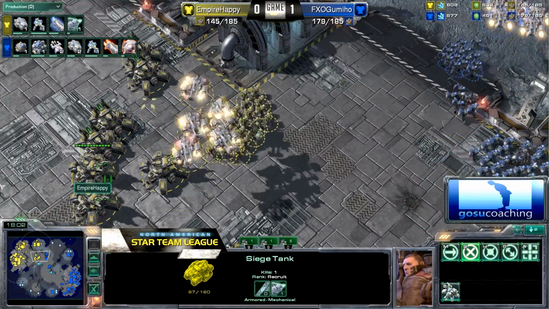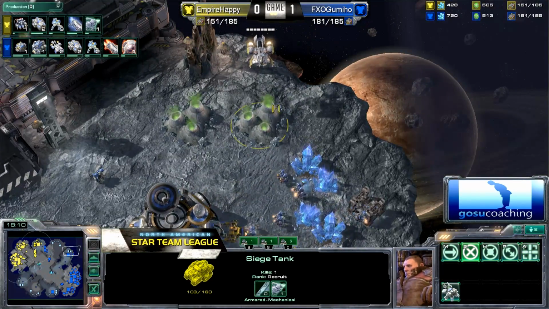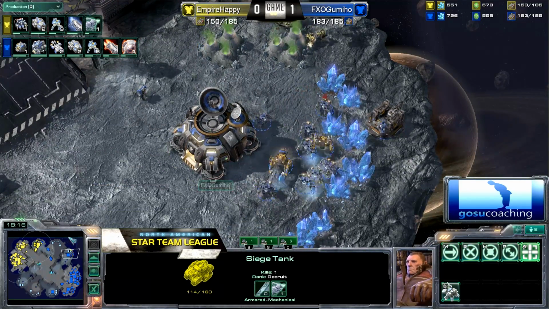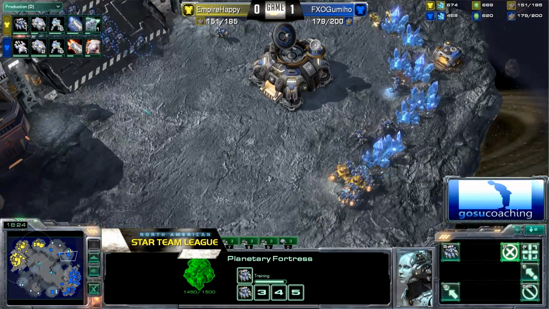Now, Gumiho is getting his own tanks out here as well. Yeah, and this is very important to actually have this transition, but here we go. That drop that you were talking about before is going to drop down on his opponent's 5th base. In the meantime, there's a little bit of harass at the 3rd, but there's a planetary fortress up there, so he's all well and good.